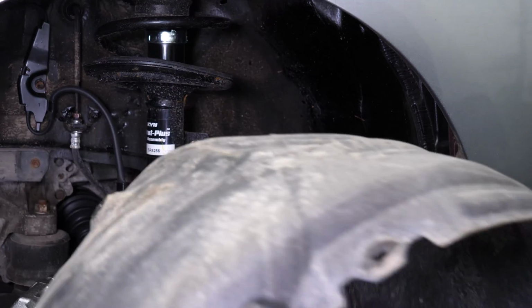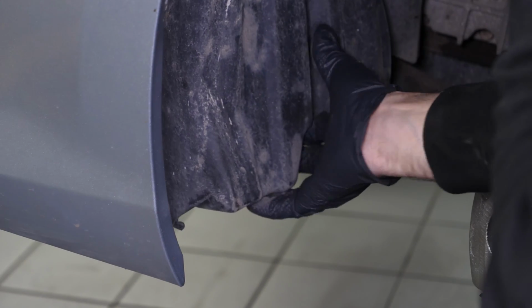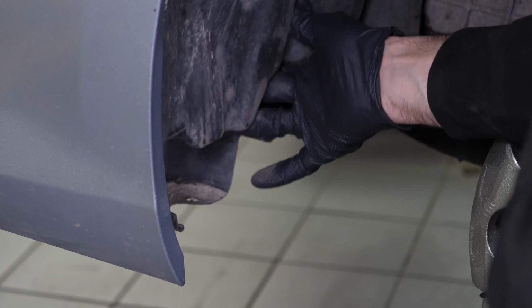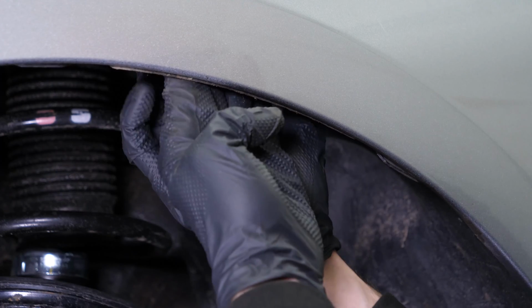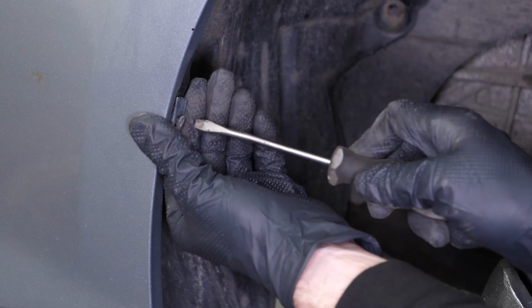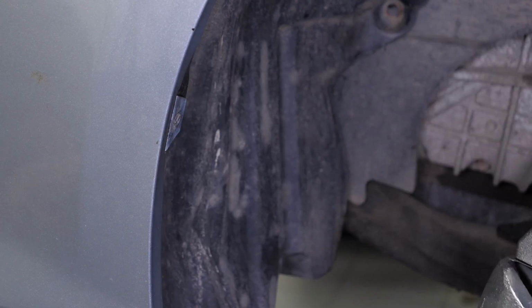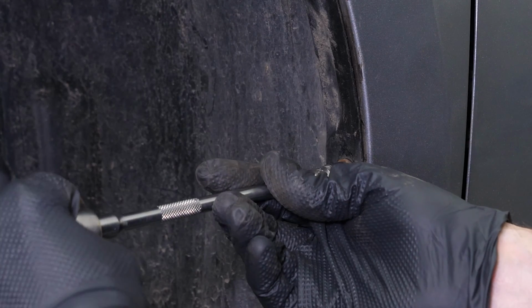Put the mudguard back in place. Then, put the rivets back in place. Tighten the screws.